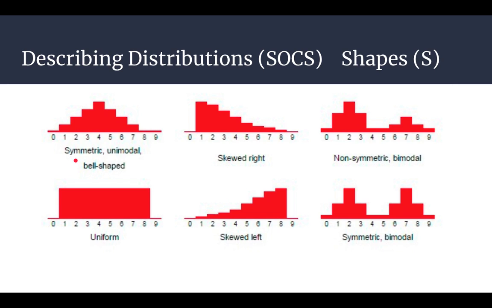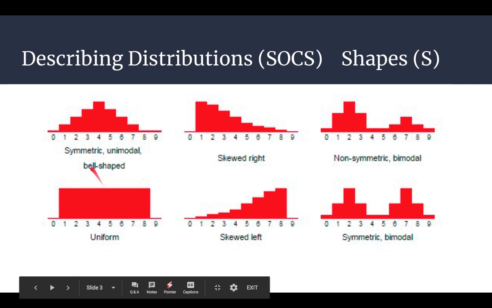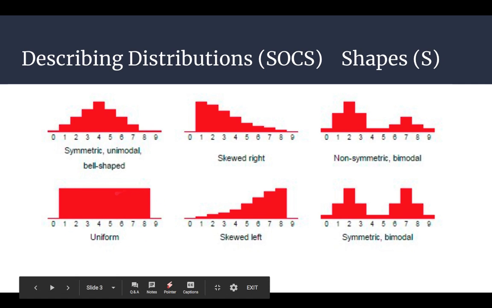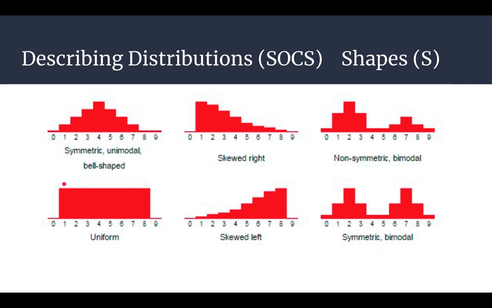If someone were to tell me something is symmetrical, that means it looks the same on the left and the right. And a lot of times when you say symmetrical, people automatically think of something like this, where it's unimodal and then decreases on this side and decreases on this side. This shape here would also be symmetrical, but most of the time if someone says symmetrical, I want you to think of this picture right here. This is called uniform, where uniform is exactly that. If you know the term uniform, it means that it's the same. To be uniform means the same, so that's what this distribution down here would be.